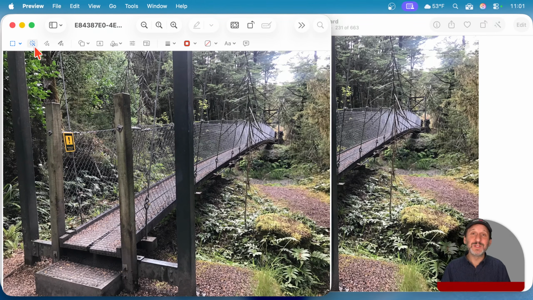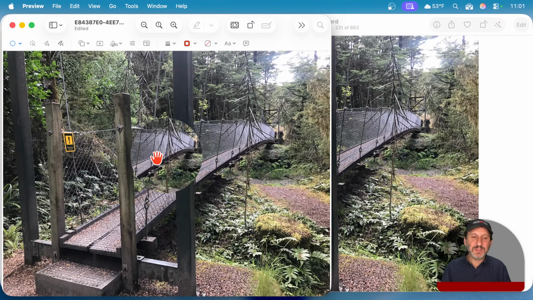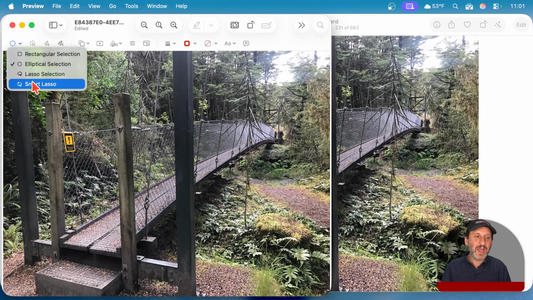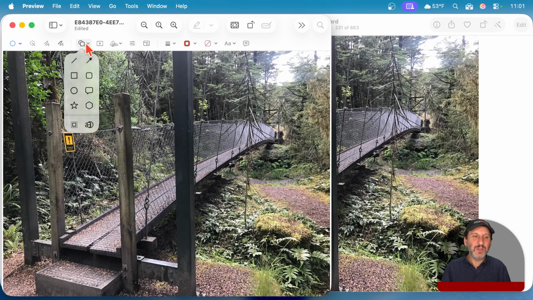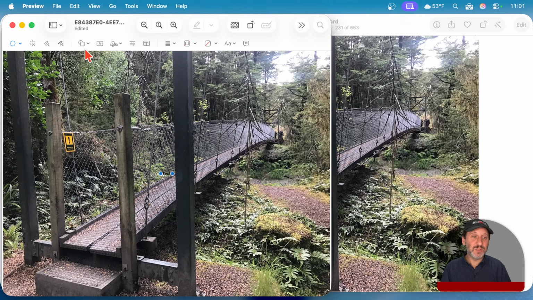And the Preview app, of course, includes markup tools, the same markup tools, but sometimes more. Like for instance, you've got the instant alpha, you've got selections, so I could take a selection like this, copy it, paste, and I've got it as a kind of temporary layer there. Lasso and smart lasso. You've got basically the same shapes. You've got the same text with the same options here. But you've got some other things. You've got some adjustments here. I don't know why you would use those because you've got better adjustments in Photos.